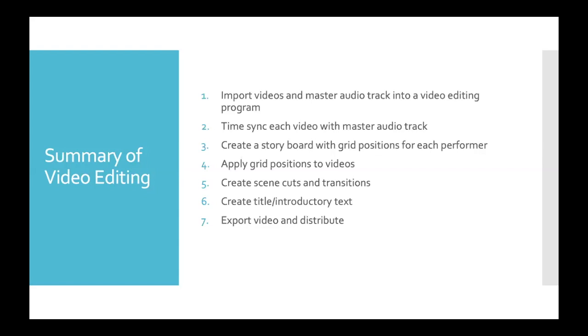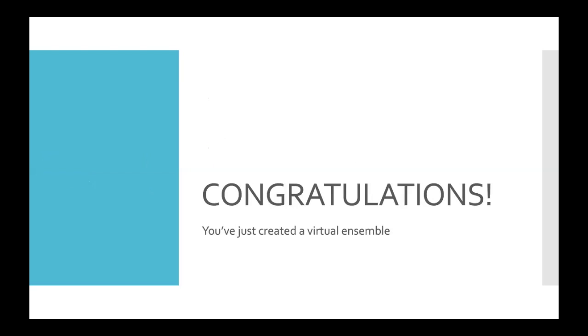That is where the Final Cut Pro Screen Splitter 2 plugin works really, really well. Once you have all those grid positions determined, then you decide who's going to be in which scene and how you're going to transition from one scene to the next. Now your performance part is done, and you just have to create the introductory title, the text, the closing, the credits, however you want to do that. And then you will export your video and distribute it. And then, ta-da, there it is.